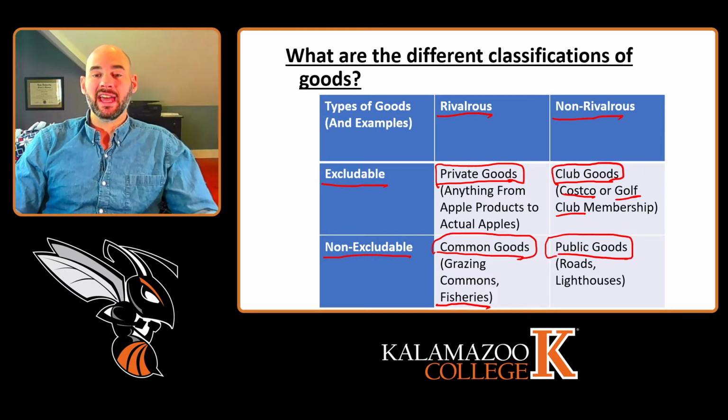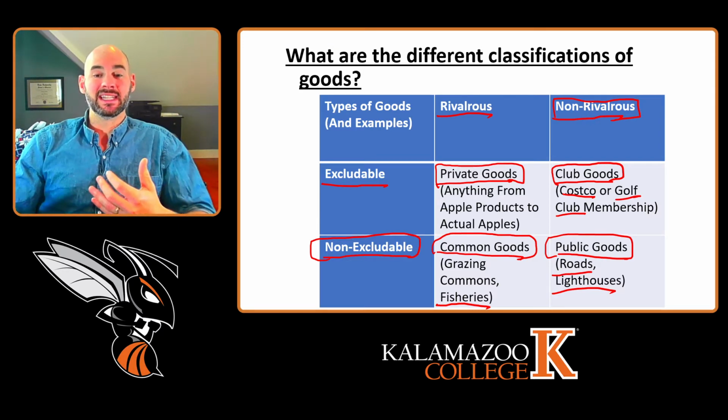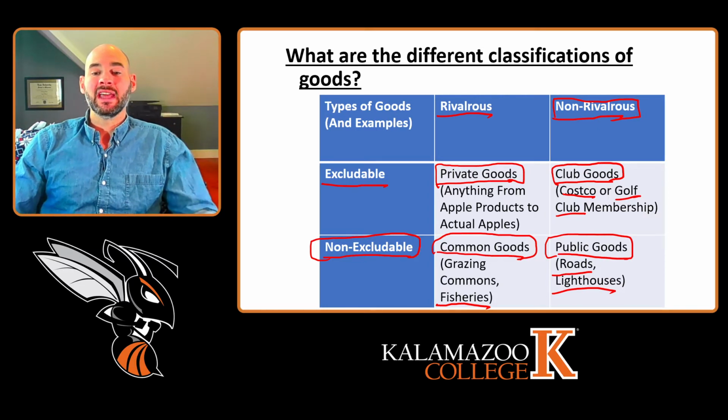And public goods are then non-rivalrous and non-excludable. These are typically goods which would not be provided on the market if it weren't for government intervention or government provision of them. So roads and lighthouses here are the classic examples. When we think of a lighthouse in the 1800s, for example, and you have ships sailing the seas, and if they want to travel safely in ports in New England somewhere or Michigan, and there's all these rocky coasts, how do we keep them safe? Well, we provide a lighthouse.